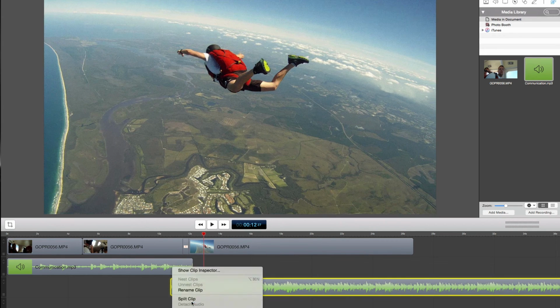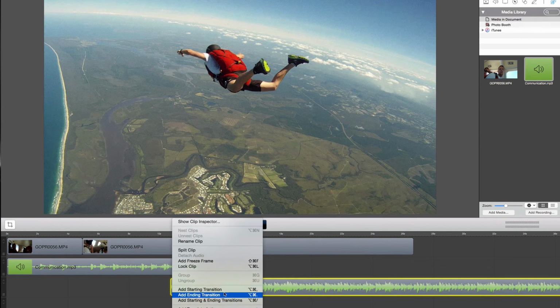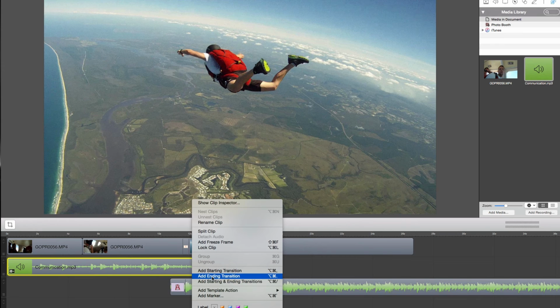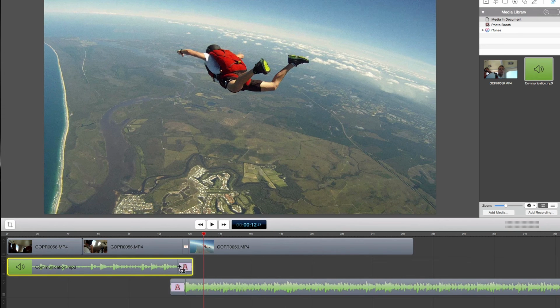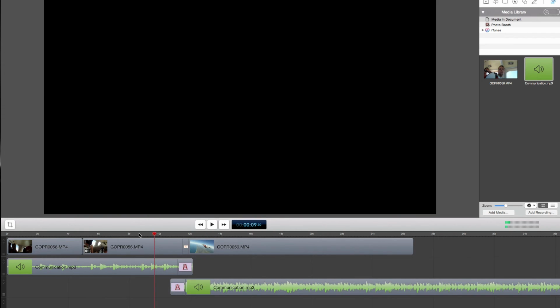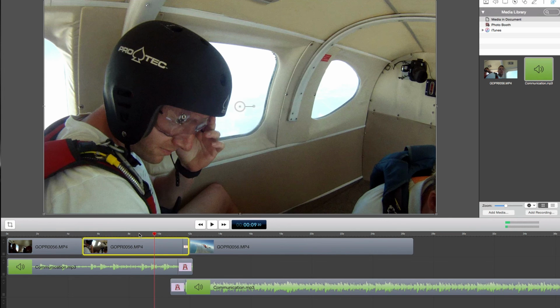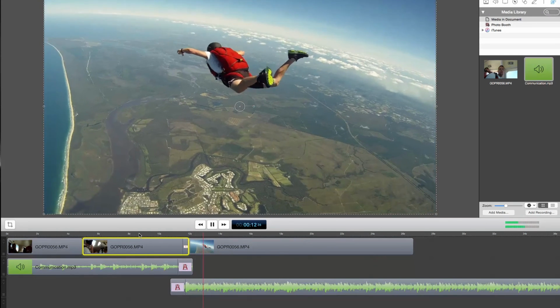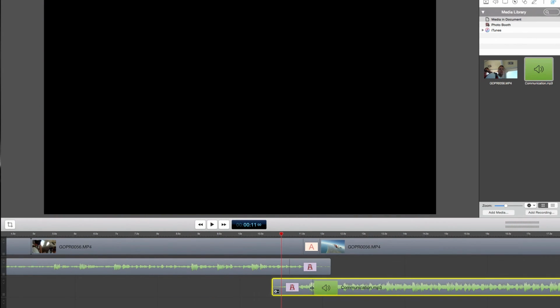Now we're just going to right click and add a starting transition to the start of the bottom clip here, and we'll also right click on the clip above it and add an ending transition. So the top one's fading out and the bottom one is fading back in at that point. So now all we do is tweak and refine this until you like how it sounds. So it's just now adjusting how much of that fade or of that transition we want from the fade out, and how early we want to start to fade in the bottom track to be able to hit that beat so it sounds seamless.